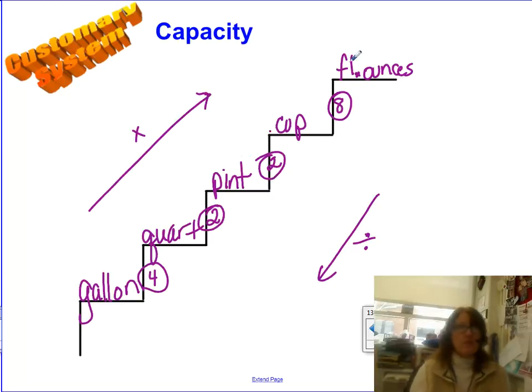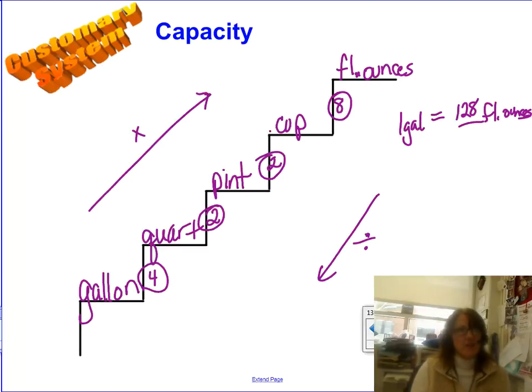Now, if you multiplied all this way, because if I asked you something like 1 gallon equals exactly how many fluid ounces, what you'd have to do is start with your number 1, and then you go times 4. That's 4. Then times 2. That'd be 8. So there's 8 pints in a gallon. Times 2 again is 16. There's 16 cups in a gallon. And finally, 16 times 8 is 128. That's how many fluid ounces are in a gallon. Okay? Get used to this chart now. 4, 2, 2, 8.